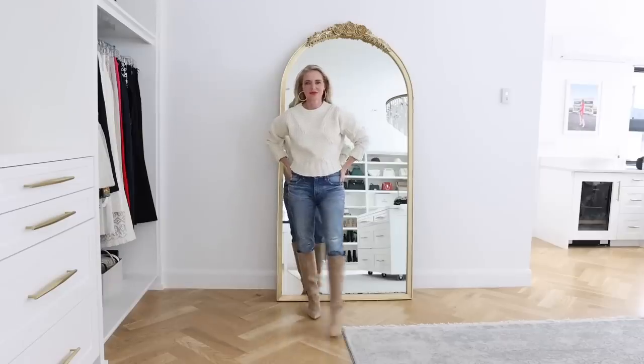I wanted to show you just how versatile a white sweater can be and give you a few outfit examples. By the way, a lot of the pieces form almost a mini capsule wardrobe — they're all in the same color family and mix and match beautifully, so you'll see a lot of the same pieces over and over. Here's an example of the white sweater with a pair of moussy jeans and some tall knee-high suede boots in a beige tone — really pretty. It's a great classic look, but because of the details — the design on the sweater, the modern wash on the jeans, and the boots — it feels a little extra special.